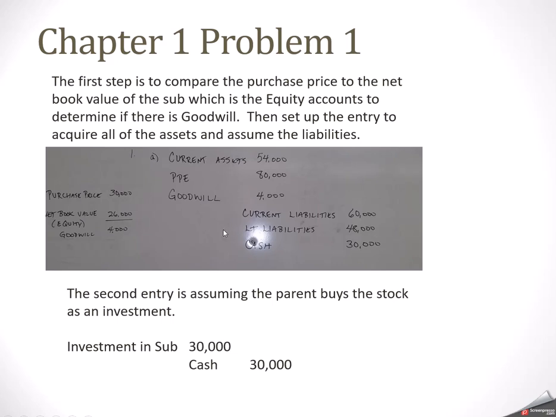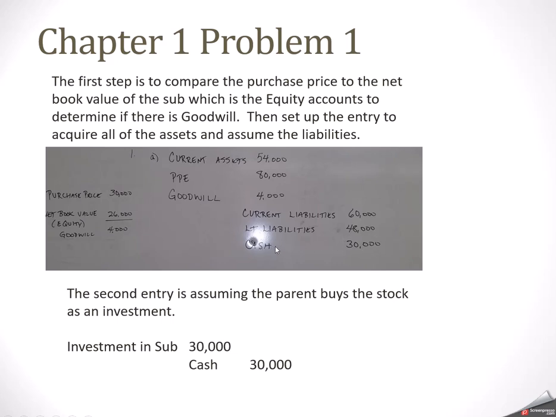So again, this one is a fairly short one. They could have a lot more assets, or they could list out those current assets. But basically, those are the steps. We record all of their current assets on their books. We assume all of the assets, whether they're current or long-term. We record all of their assets on our books. We record all their liabilities on our books.